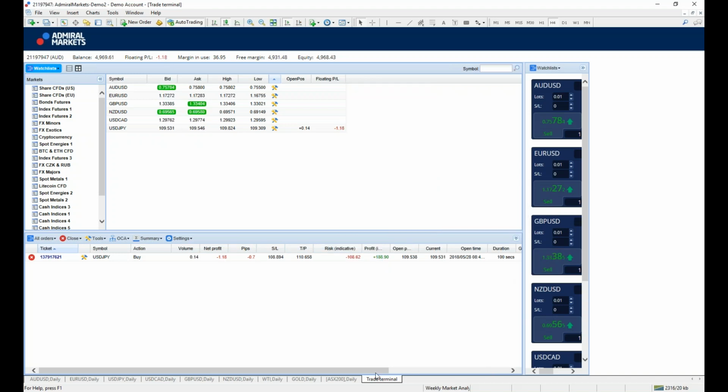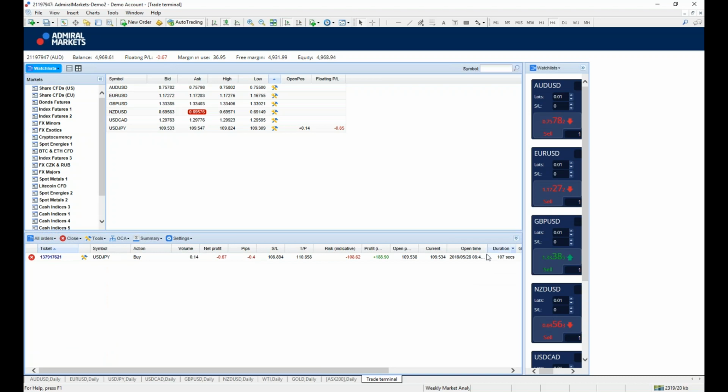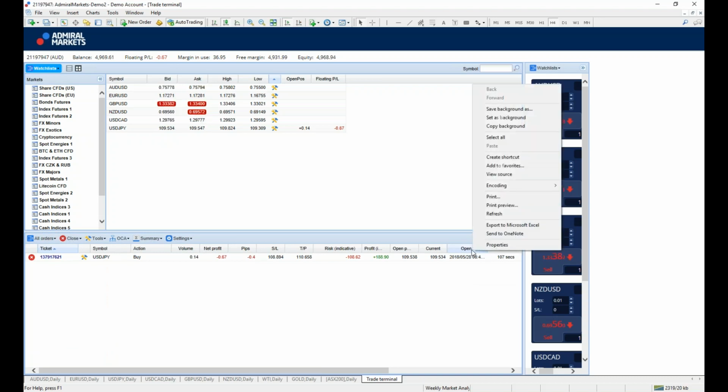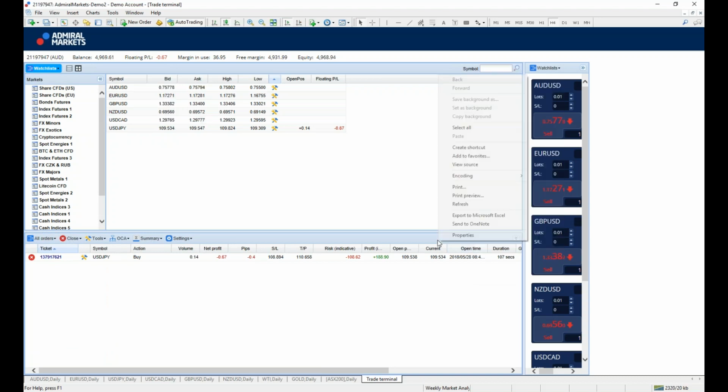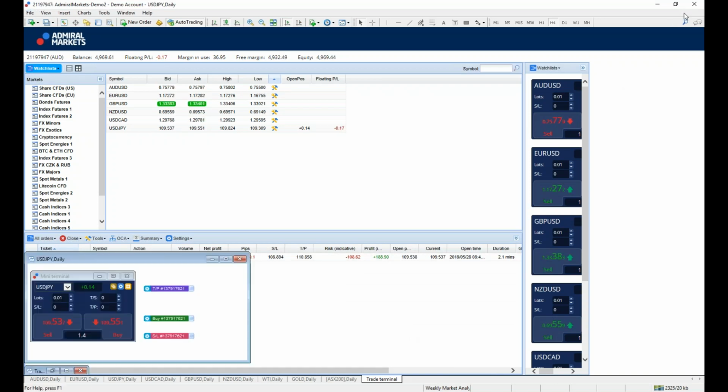Or maybe I've got to do it at the end. Oh, over here. Oops, no, wrong one. Oh, I can never get it when I'm looking for it. I've got them all active. Okay, because I've got them all active, I can see all of them. But there you go. So risk indicative. So I've increased my risk a little bit. Now remember, I'll just show you one extra thing while I'm here. I'll just minimize that.